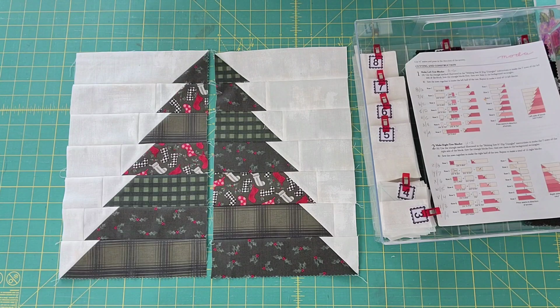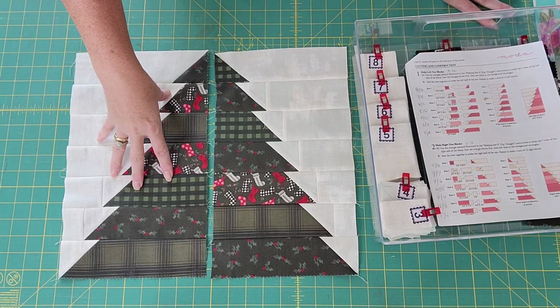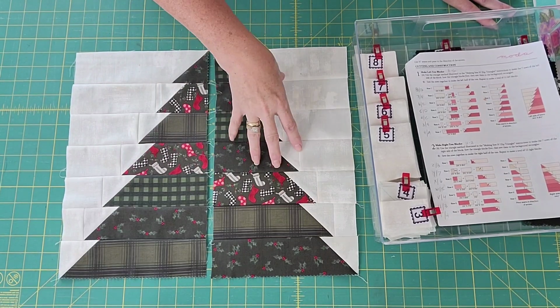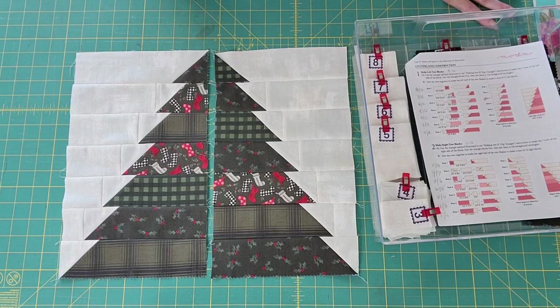First, let's take a quick look at two of the finished blocks. So this pattern refers to a block as block 1 or the left side, block 2 or the right side of the tree. Two blocks then make one tree. So you're going to see in your cutting instructions, you have to cut out, I think it's 168 2.5-inch squares, which is quite a large number.